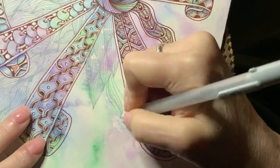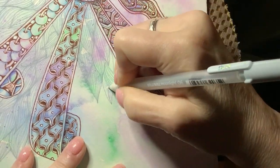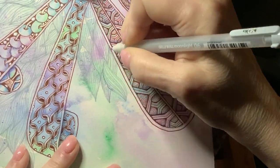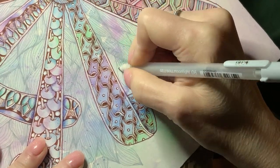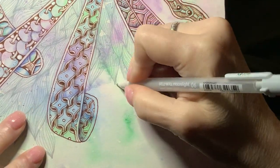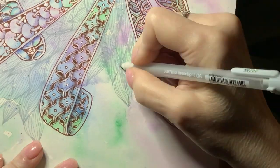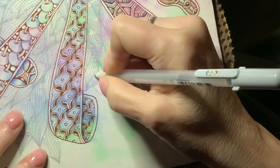So I want you guys to purposefully zen out. If you are experienced tanglers, I want you to try to do what I'm doing here, which is overlapping them in some way. Change up the directions if you're comfortable doing that. And if you're not, just keep doing them straight out. There's nothing wrong with that. If you don't have a good spot, just draw it in wherever you want to, and it'll work. It will work.